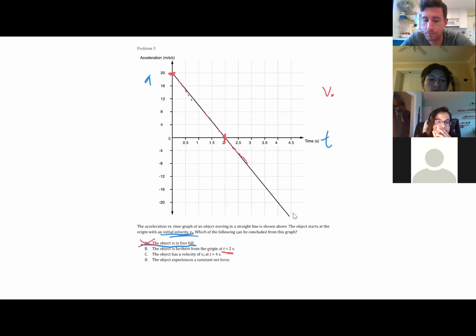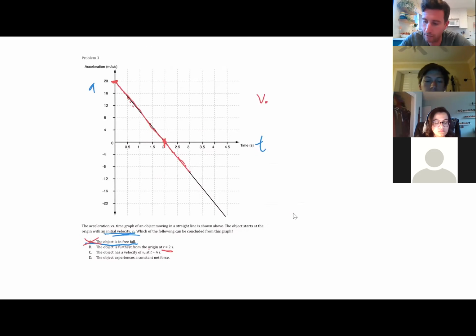You're just slowing down. I'm slowing down. Can I still be going forwards while slowing down? For sure. Since I was speeding up this whole time, I've probably gone quite a ways. Now here, I'm starting to slow down, but I'm still going forwards because I started at v sub 0 and then I increased my velocity all this time, right?